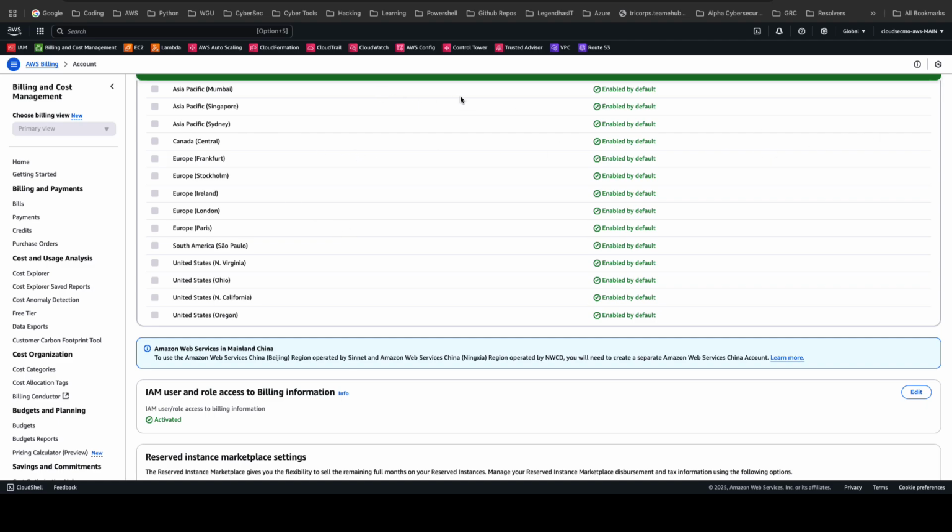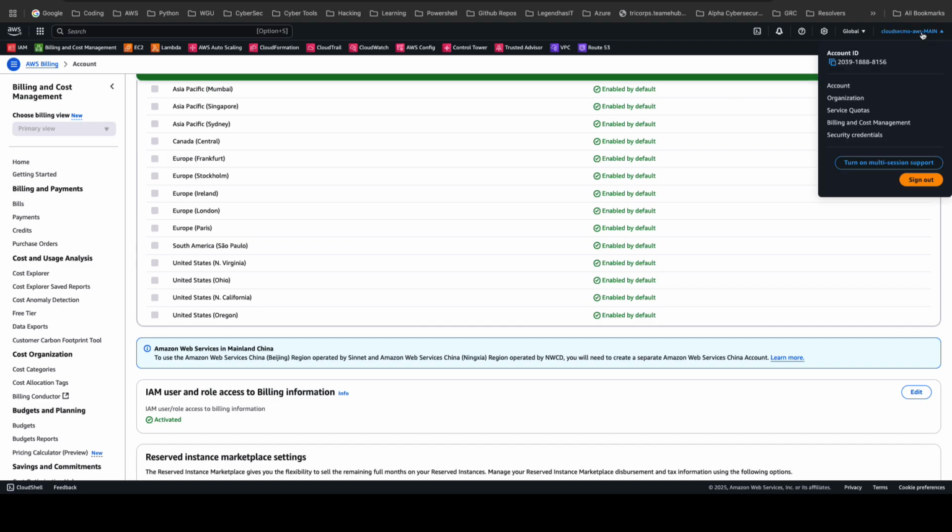And your account has been set up right now. So the root account has been set up, but in order to make the account more secure, you need to set up multi-factor authentication on the account. Since it's a root account, it's advisable to set up an MFA on the account.